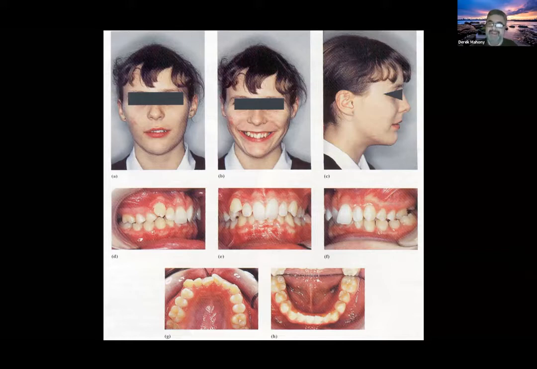So I'm not advocating we can grow mandibles in non-growing individuals. What I'm saying is if I have someone who's at the right cervical vertebral age to encourage changes of mandibular length, then I'll take advantage of that. But if I've missed that opportunity and the mandibular length is normal, I can still reposition the mandible, right?